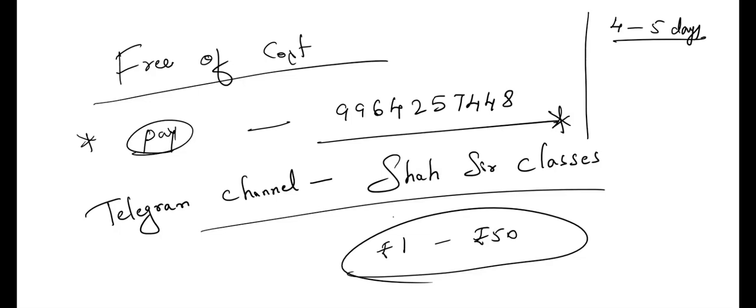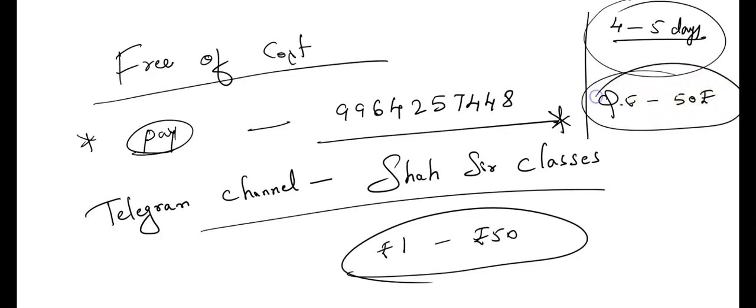Sir, do we have to pay this amount every time for all the 4 to 5 days? No. For the chapter we have now, quadratic equations, you have to pay rupees 50. This is only a one-time charge. You pay one time, that's it. Again and again you need not pay. In this rupees 50 we are going to complete the entire syllabus of this chapter of class 10. We are not only going to cover the syllabus, we are also targeting the examination board questions.